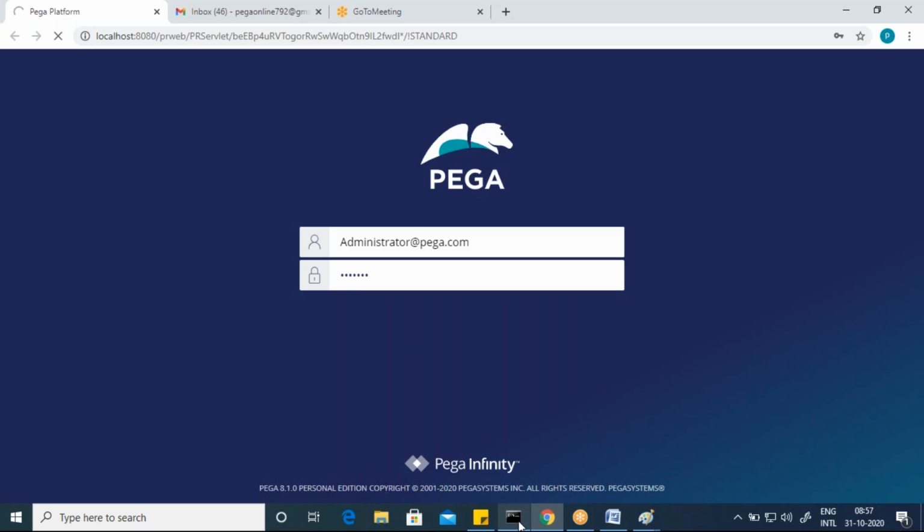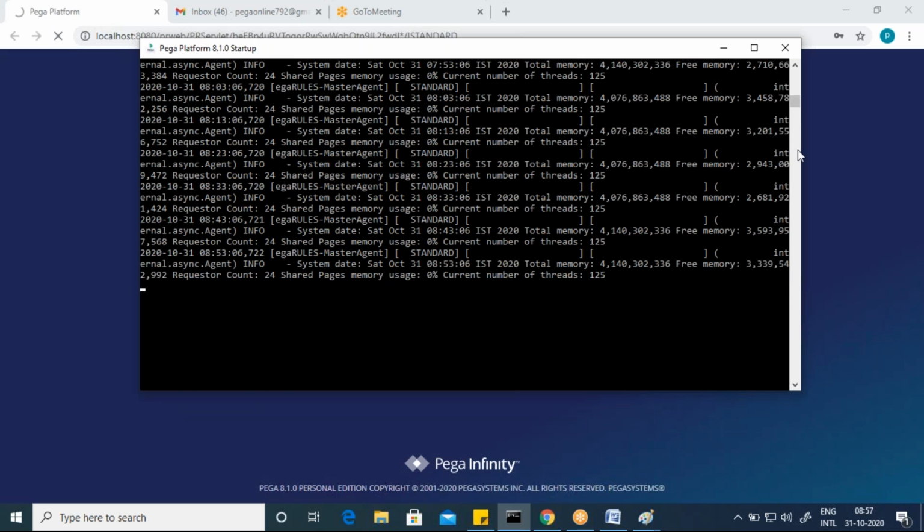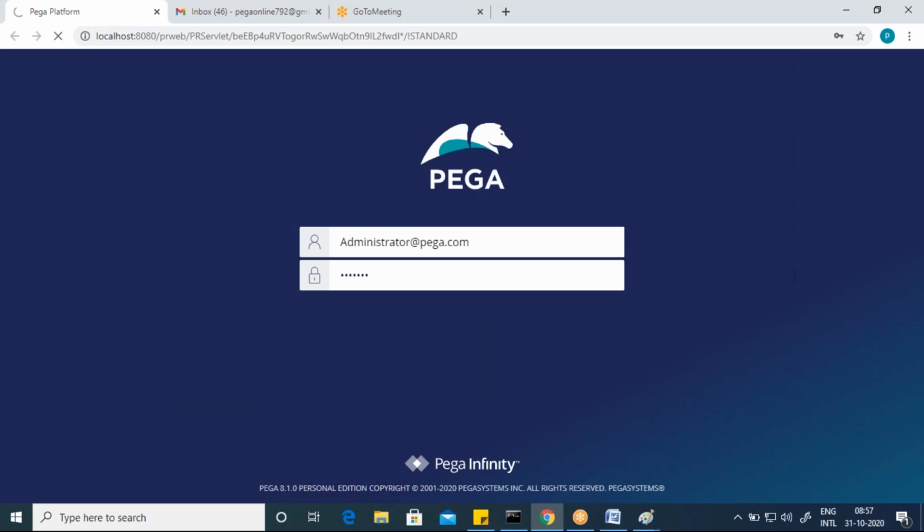There is no need to start the server, so this is not your responsibility. This is only the personal edition process, not the enterprise edition. I will show you the enterprise edition process later.